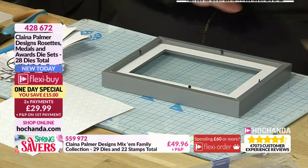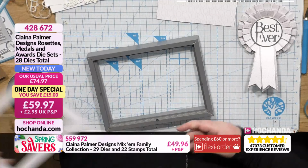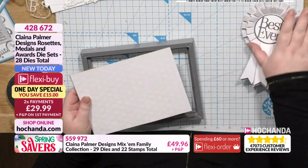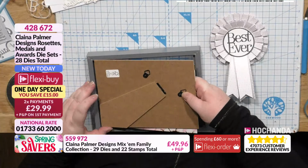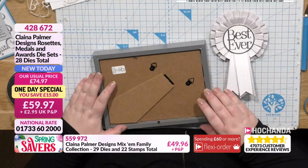Even better. Now, I'm taking out the mount, and I'm taking out the frame. I think it was a 5x7, but if you take the mount out, it then becomes 6x8, which is perfect for your rosettes. So I've cut a piece of pattern paper. Because my rosette is grey and white, I've got a different grey and white pattern here. I'll do one at a time. There. So I'm just going to put that back in, and I can close that up.